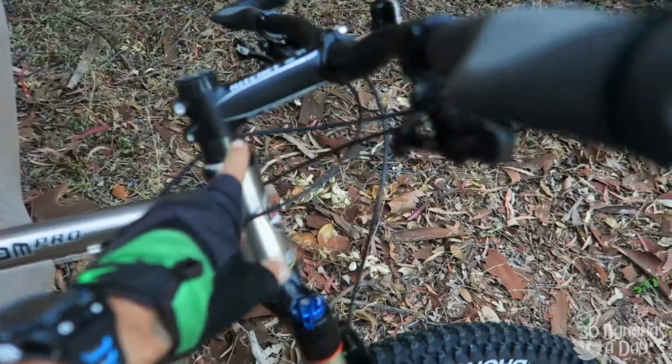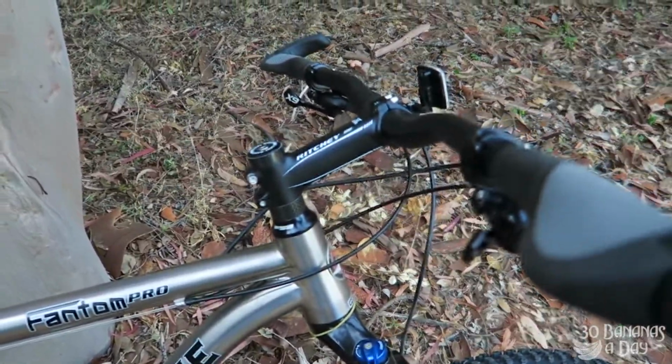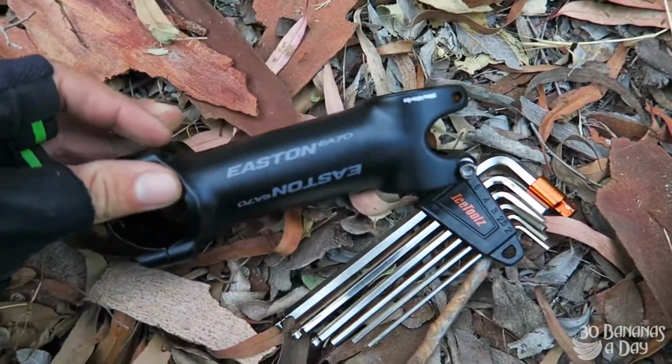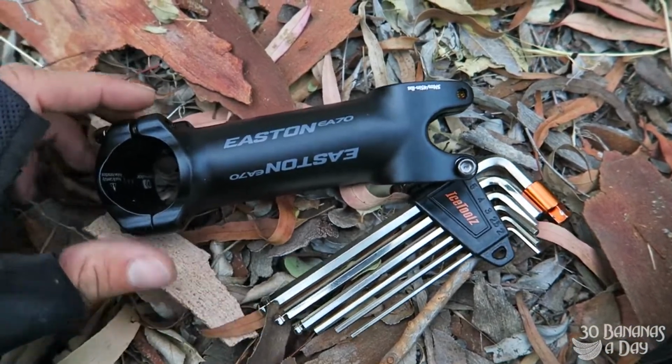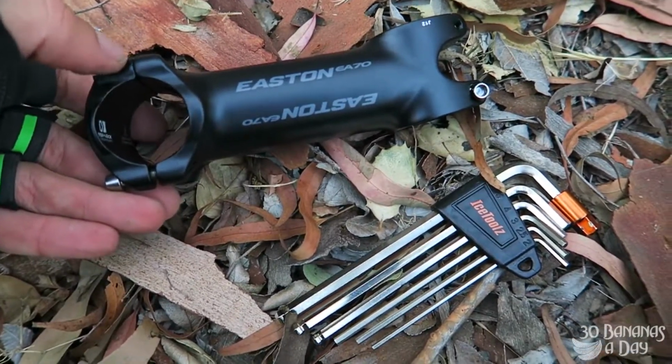Stem. A bit upright, a bit long. I'm gonna put a short one. Again, this is personal preference. So far, so good though. And I've got an Easton stem here. I just got this cheap online. Works good. And this is a top lock, so make sure you have it done at the top.